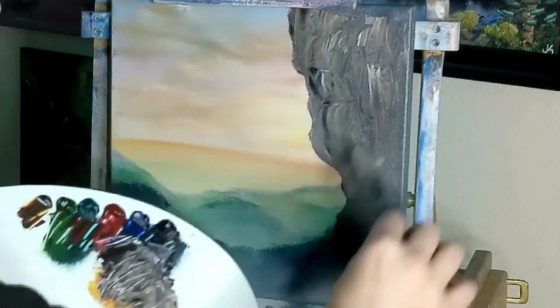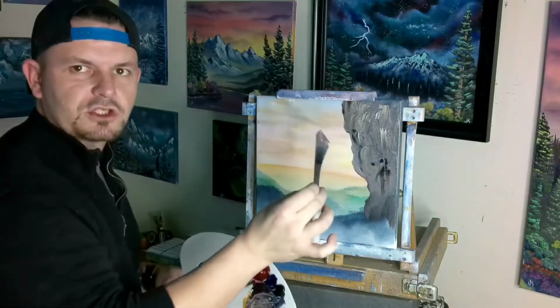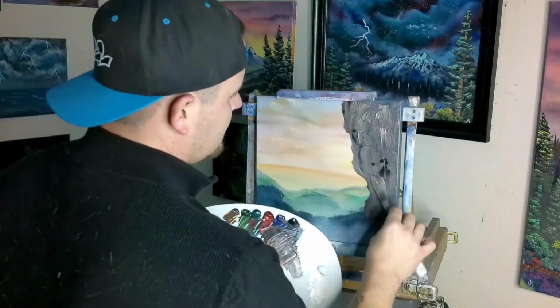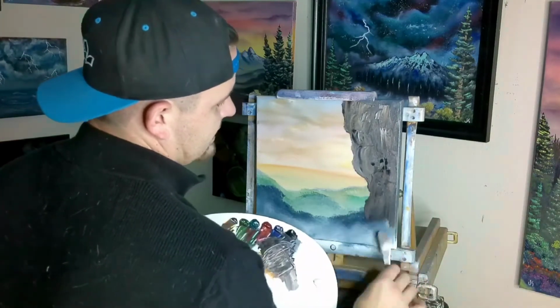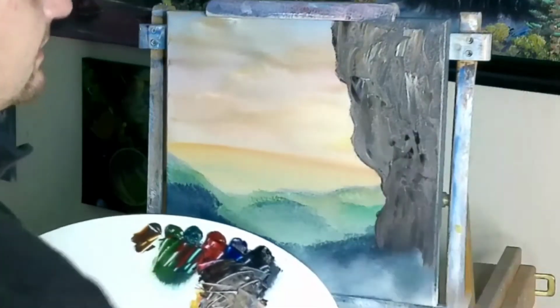Don't worry if you get these darker areas, lighter areas, you just want it nice and thick and textured. And how we're doing that is, my canvas is pretty much straight up, so I'm holding my knife very straight, okay? If your canvas is on an angle, hold it on an angle. And just come down, just let it drag. You gotta go fast in order for it to drag in different places, right? You want it to be nice and thick, textured.